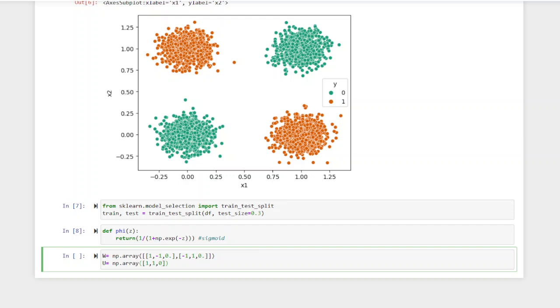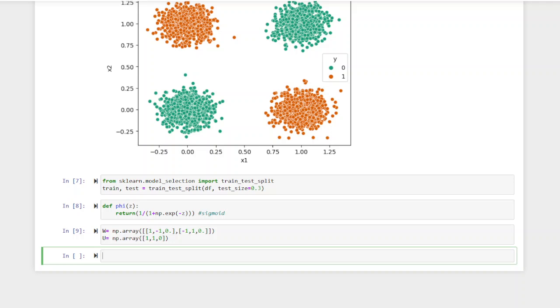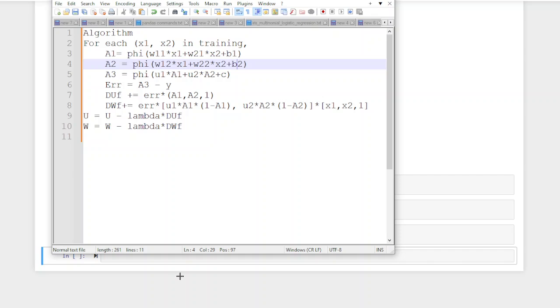Okay. So I've initialized my two matrices of coefficients, and now at some point I will be doing this matrix multiplication here. I wrote it like this, but really this one has to be a column vector, and this has to be a row vector.